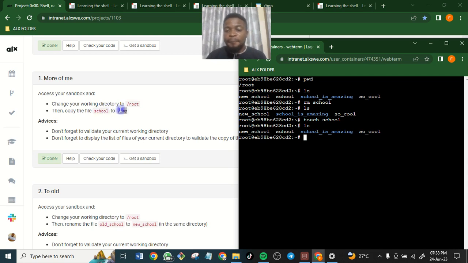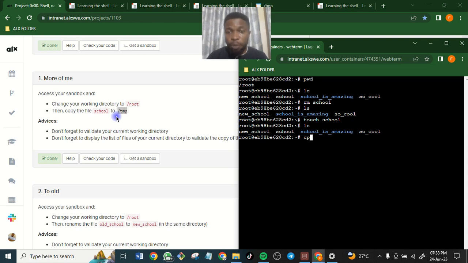TMP. Copy the file school to TMP. Okay? How do you do that? To copy a file to a directory or to another file, what do you use? You use cp, means copy.